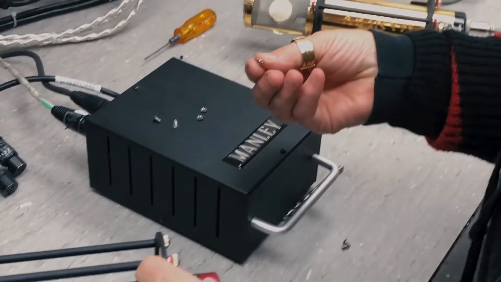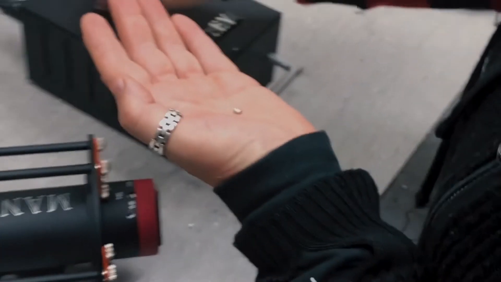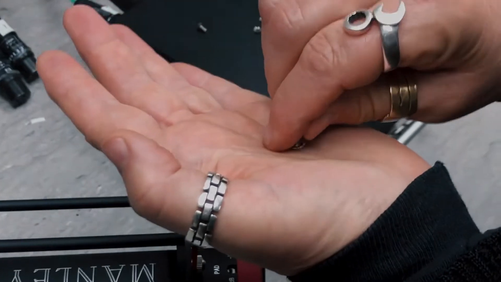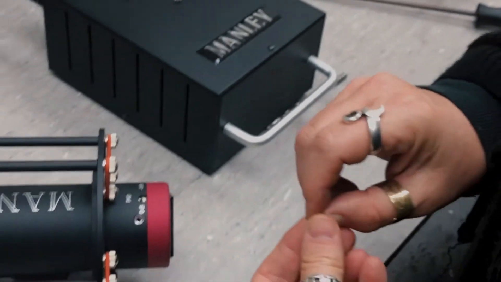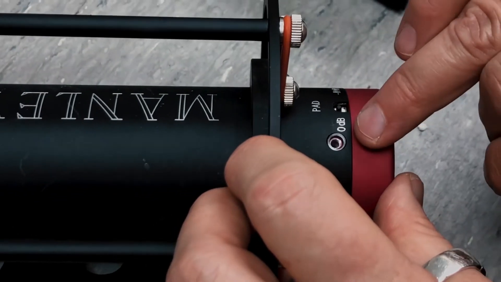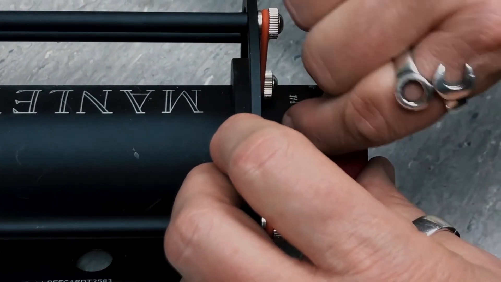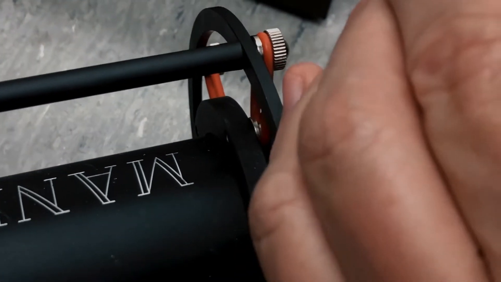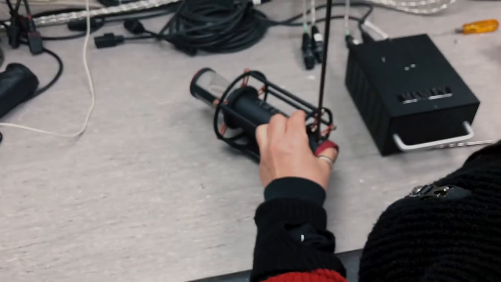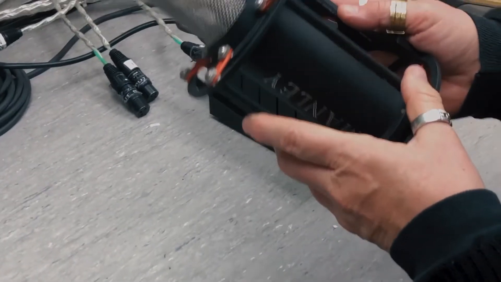Is we've got these nifty little—the little countersink star washers, so they fit in the angled cutout for the screw. So to put those on, those really help. Just grab everything and keep the screws from getting loose and help the ground stay grounded. So we see we've got that. We've got the aluminum in the base exposed, we've got the aluminum in the chassis exposed in the body, and then I put that star washer in there. And then when we tighten that back up, then that should create a really nice good ground connection. We'd do that for the other one as well. That should help most of the issues.